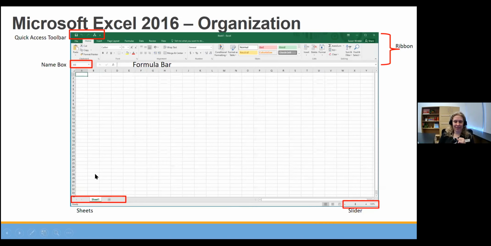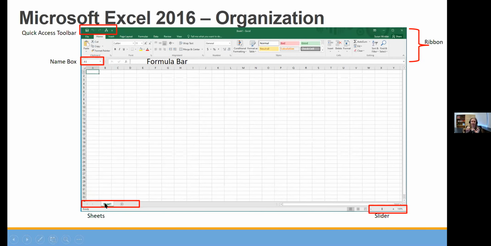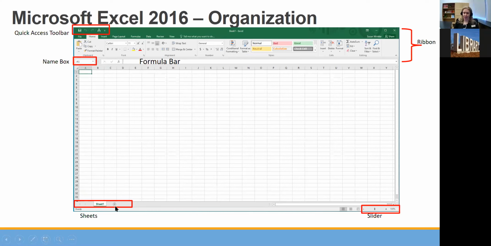Down here at the bottom left-hand corner, you have your sheets. And again, remember when I said just a moment ago about the budget, you could have January, February, March, and April. It's all going to be in one workbook, but they're going to be different sheets in that workbook. So down here, this would be sheet 1, and you can rename those by just clicking on them, tap, tap on sheet 1, and then you could name it January. Sheet 2, you can get by hitting that plus sign and then calling it February, and so on and so forth.